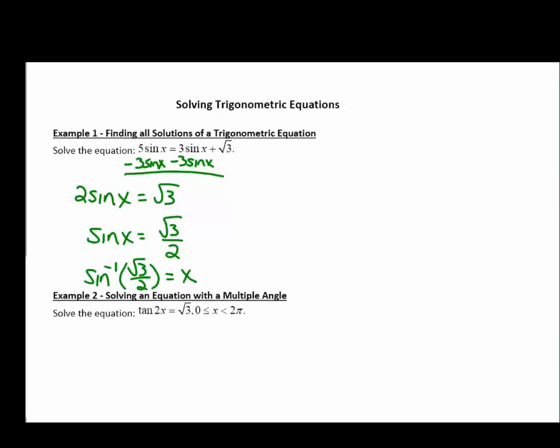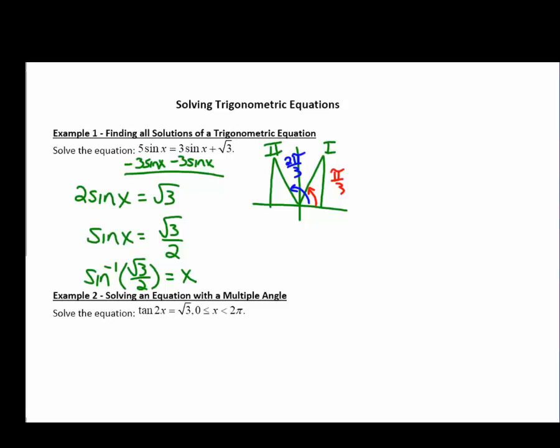When you're looking at that unit circle, your positive y values are in quadrants 1 and 2, and we know that the y value has to be the square root of 3 over 2. That's going to make that angle pi over 3. And then the other angle, the one in quadrant 2, is 2 pi over 3. Those are the two angles where we get the square root of 3 over 2 for our sine value, but we want to find all the solutions.